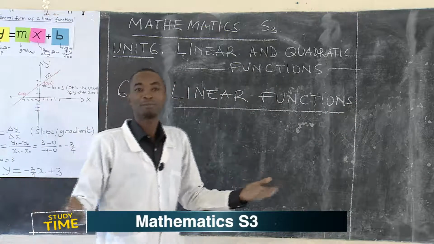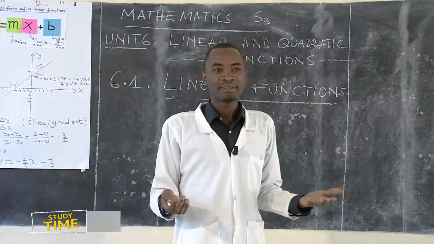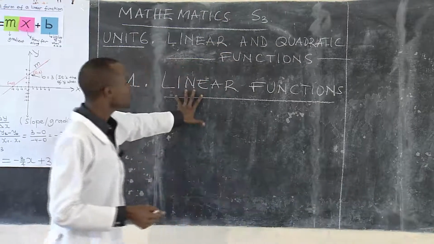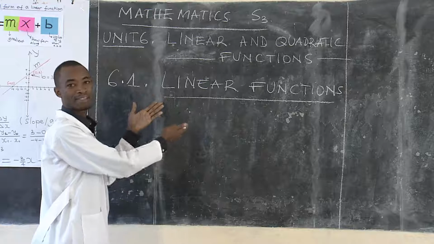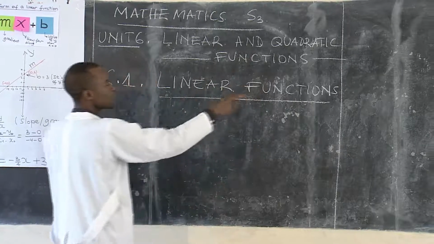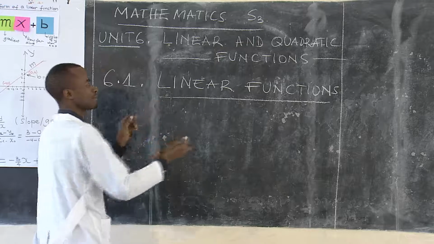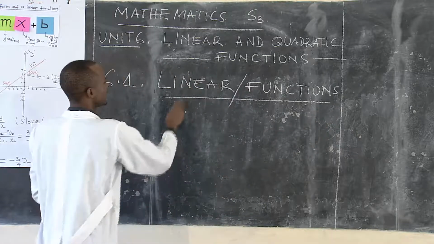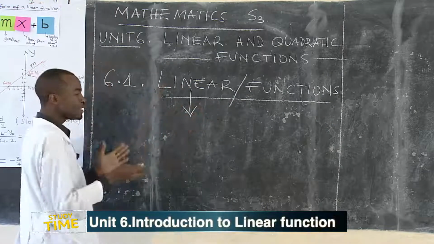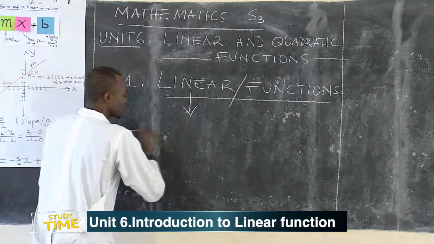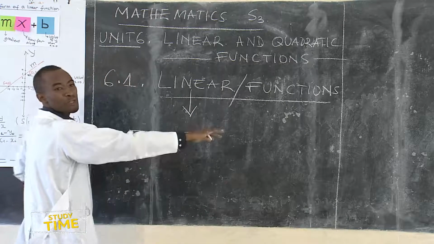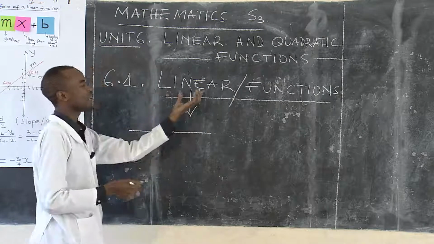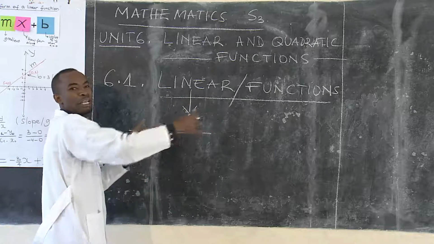You can ask yourself, what is a linear function? And why do I need to learn this? I want to explain this to you. The whole title, linear function, has two terms. We have linear and we have function. The meaning of the word linear is that you arrange things on a straight line. When you are arranging things on a straight line, you are dealing with the linear.